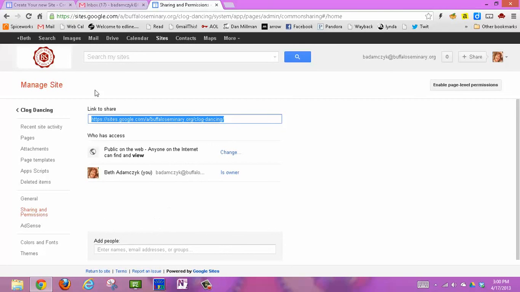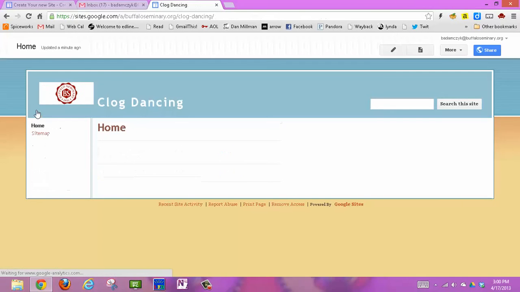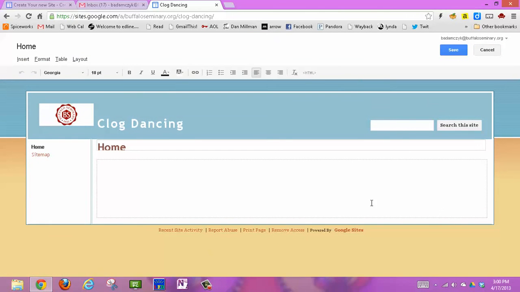Okay, it takes you back to this page, and to get back to your home page, you're going to click back in this button. It takes you back here. Now once you're in your home page, you guys probably know this from your English class, but this is the button to edit this page. So if you click on the edit button, edit tool, you can add things to your page here.